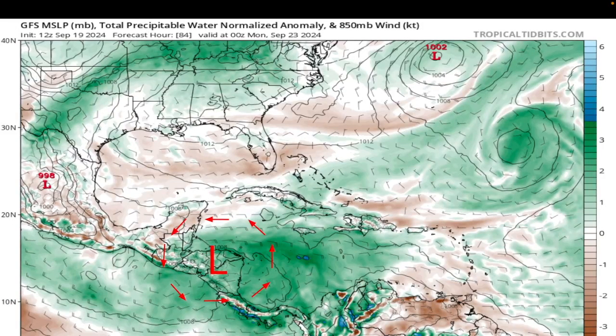So again, sometime by the weekend we'll have a Central American gyre, this broad area of low pressure that will be slowly turning counterclockwise. And then what's likely going to happen is that a piece of vorticity or two will break off the Central American gyre and start to move up to the northwest, and that will likely form a tropical cyclone. Though how long it will take to develop, how long it will take to form, and how strong it will be is completely unknown. We absolutely don't know.